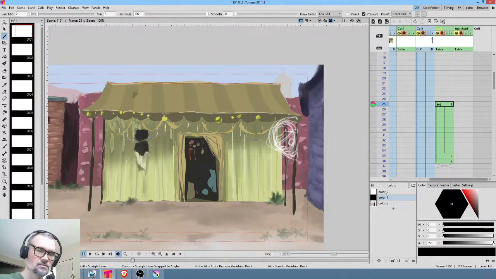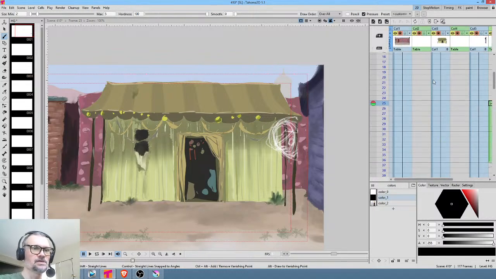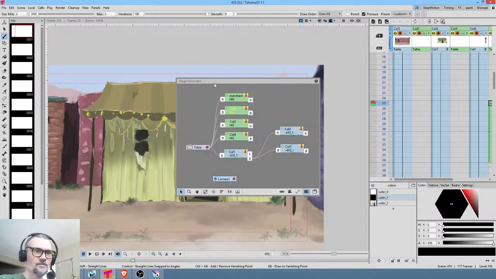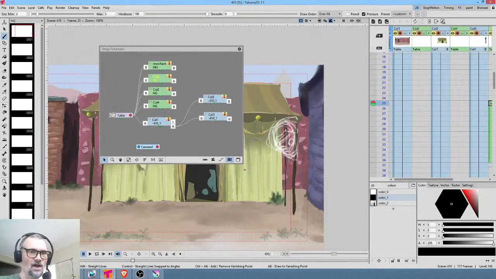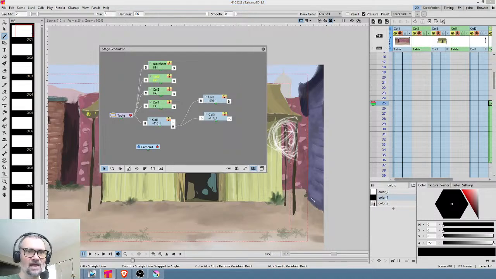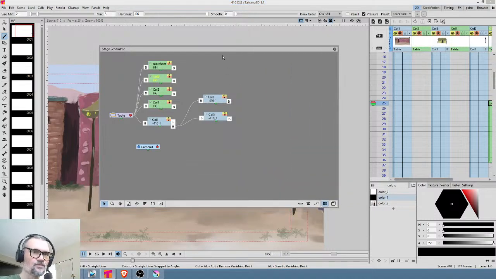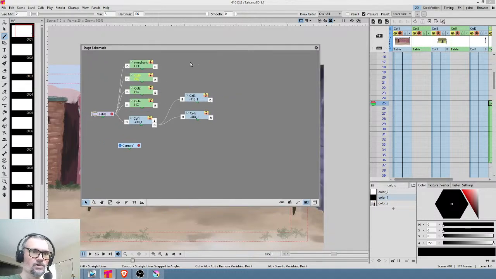Hitting the B key, and because it has been my preference recently to try to work at actual size and not zoom in too much unless it's strictly necessary, I'm going to try to do that. But that presents a little bit of an issue that we were alluding to earlier with the schematic. Interesting, okay, it's because it was saving. This is a weird coincidence that I always seem to try to open the schematic right after I've hit Control S.